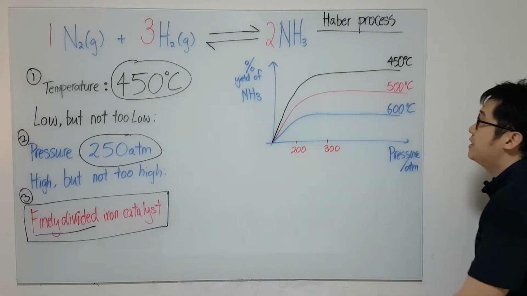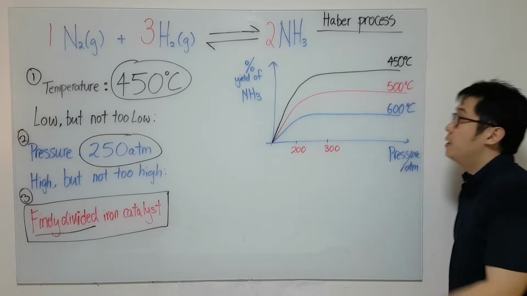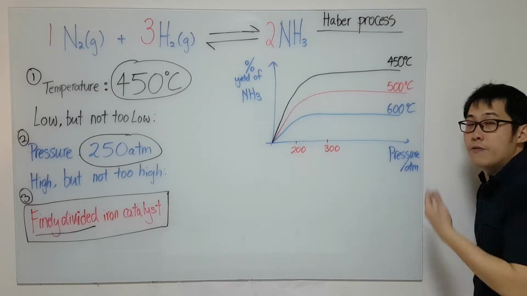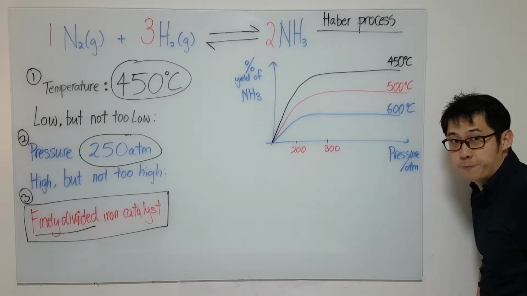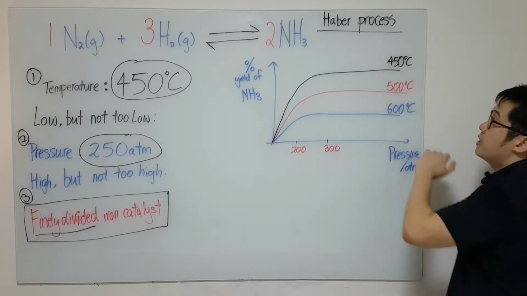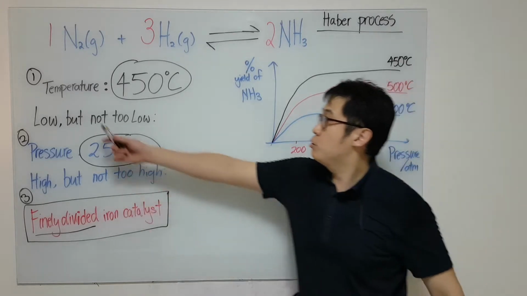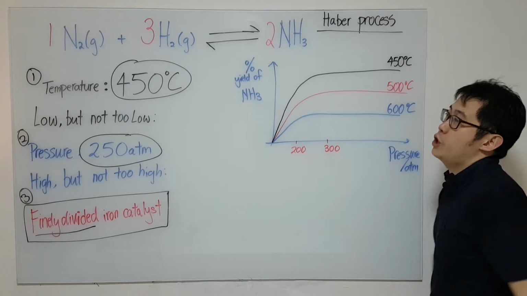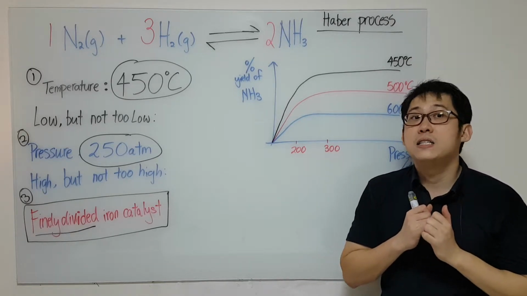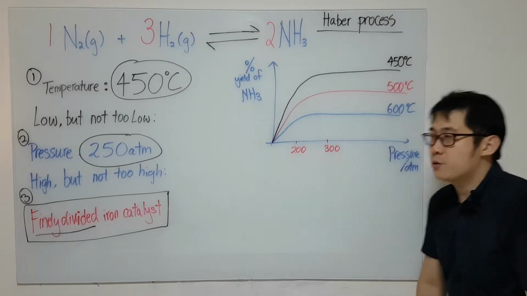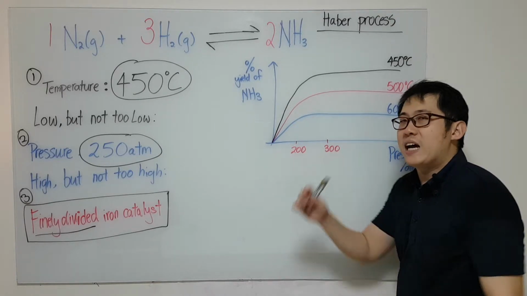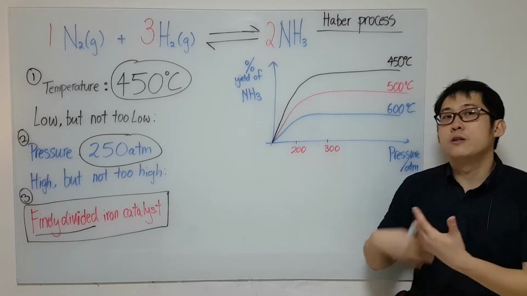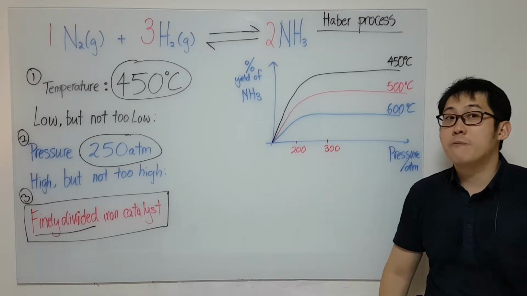They also realized that if they were to conduct the same experiment at a lower temperature, the yield also increases for the same amount of pressure. So as a result of this, we really want the temperature to be low, because based on this research, it shows that the lower the temperature, the higher the yield. Which technically means that as long as I have a very low temperature and a very high pressure, I should increase the percentage of my yield.